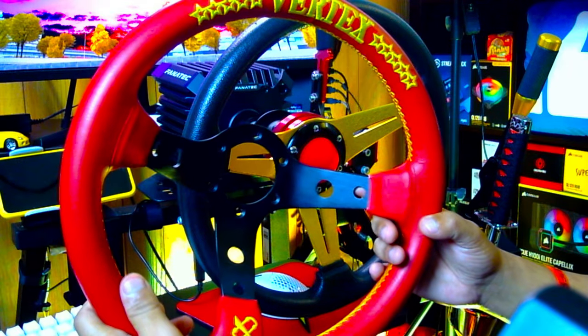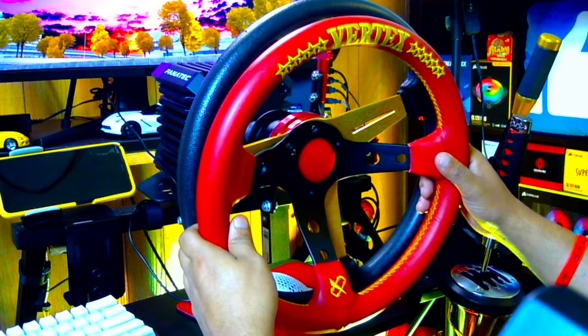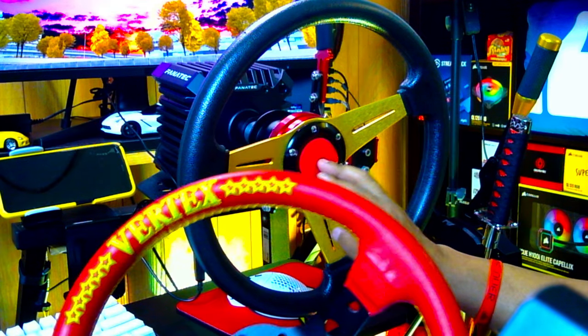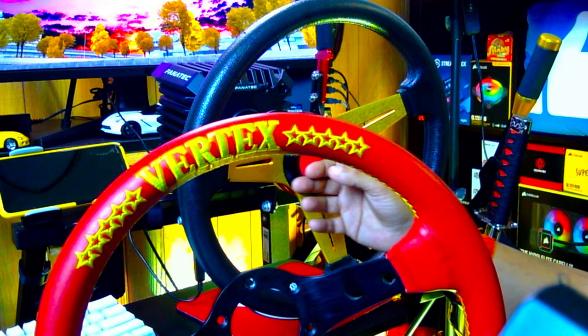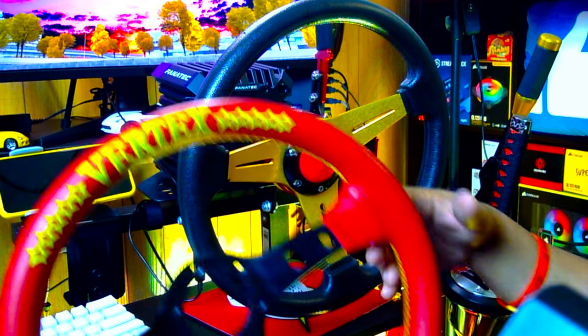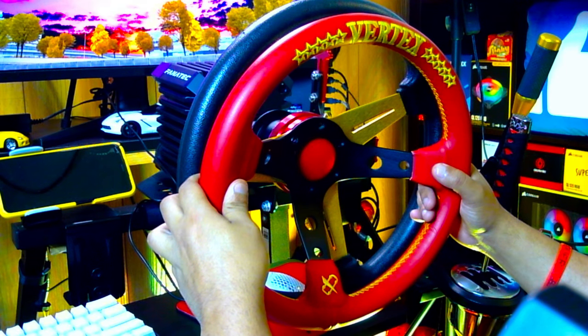So I think it looks overall pretty decent. It goes with my whole theme of my setup, my color. These things don't go in there. This is actually a pop filter. You know what I mean? From my microphones, and I order a lot of them. I'm always changing them because I'm a clean dude. So I put them in everywhere.